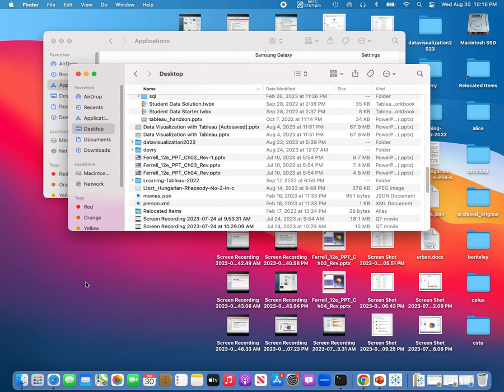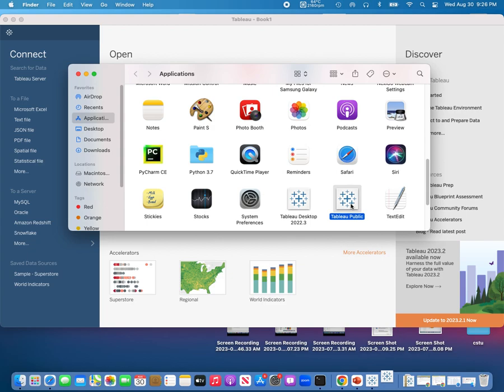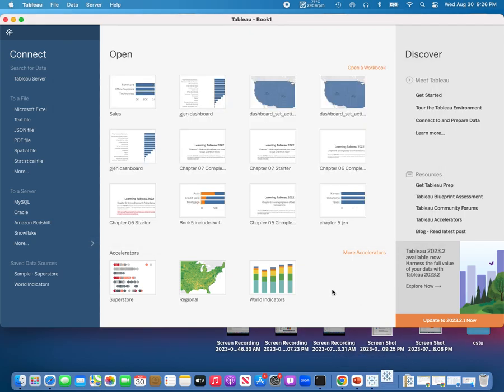But Tableau Public has limited features, so a Tableau file, for example the twbx, may not be able to open in Tableau Public until you do something that I have shown in this video. You can download it from public.tableau.com. But there is an issue: for the work you have created with the regular commercial Tableau Desktop, you need to do something so that Tableau Public can open it.